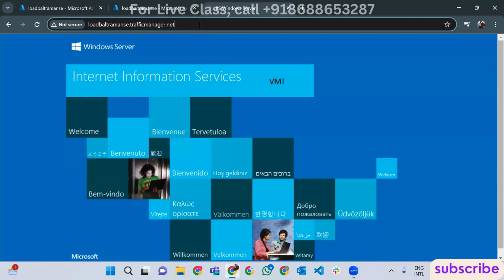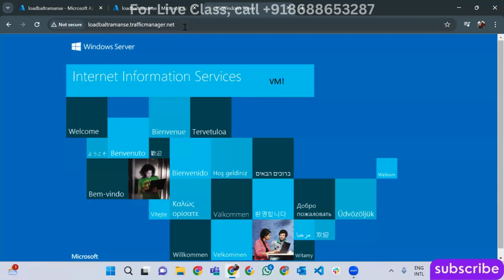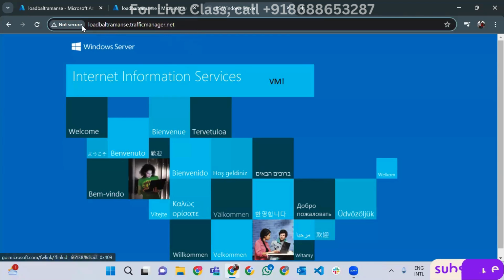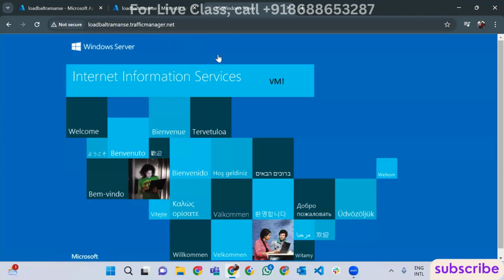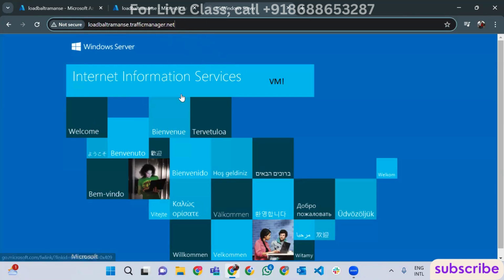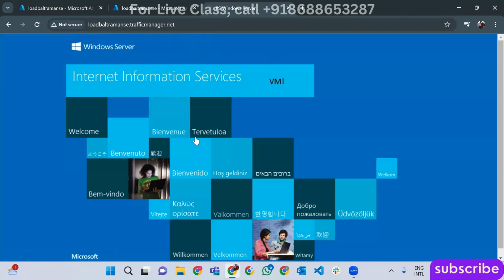If you check in another browser, you'll get one. But try to look at the speed. When I click enter, how much time is it taking? Can you see that? Just look at the refresh time. It's fast. It is not like the load balancer. Look at the speed, nanoseconds.